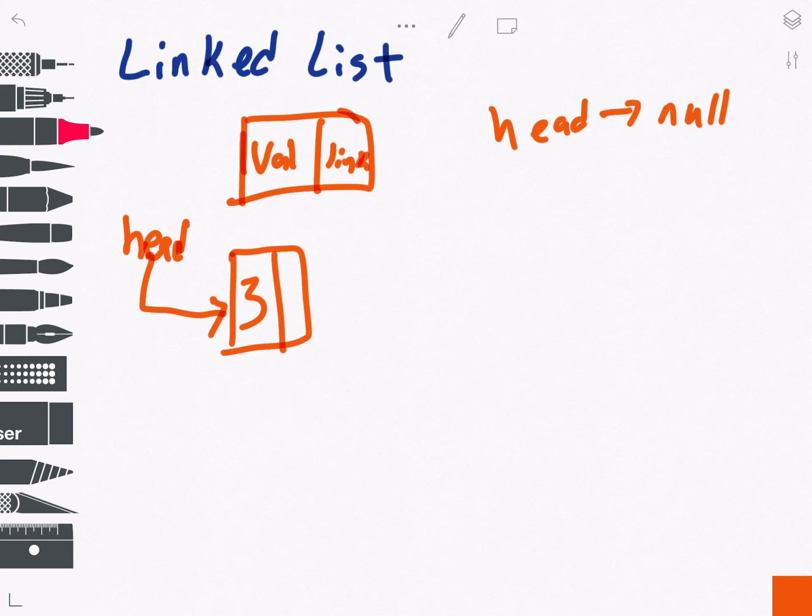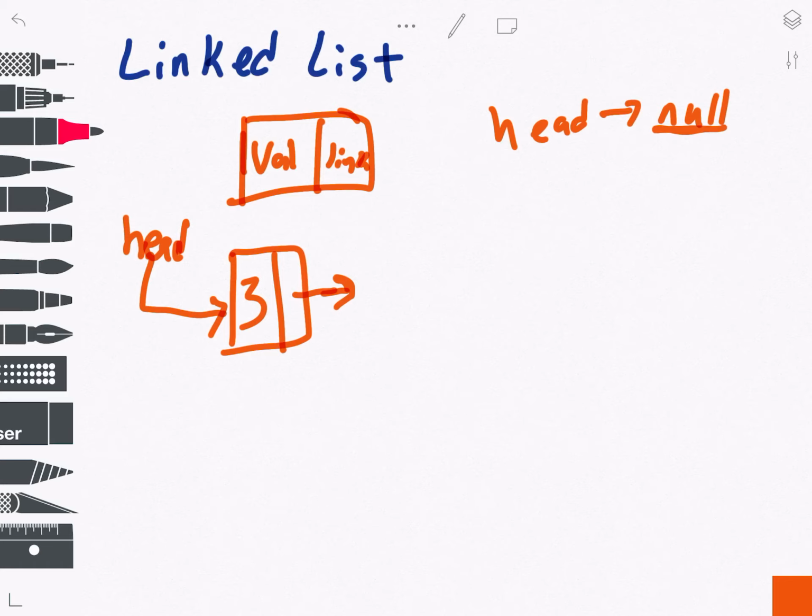Once we insert a value into our linked list, the head points to that new value, and the link points to this value null now. I'm not going to draw null here because I'm about to change this up quite a bit. But for now, if we just have a single value on our linked list, head points to the first node, and the first node's link points to null.